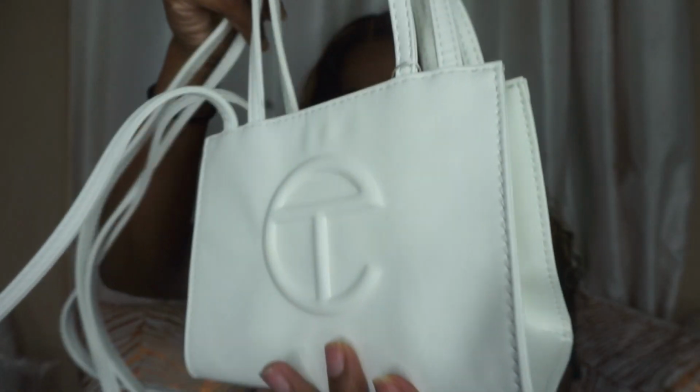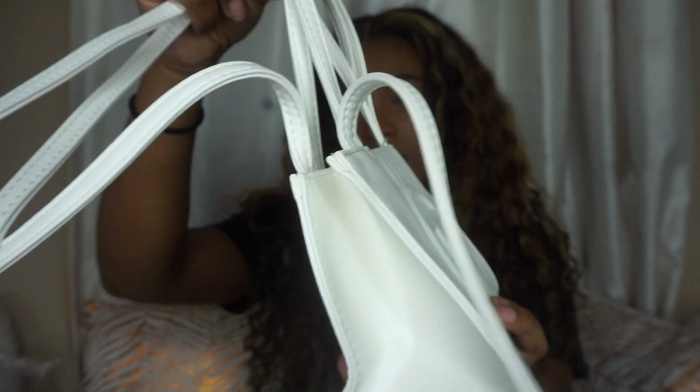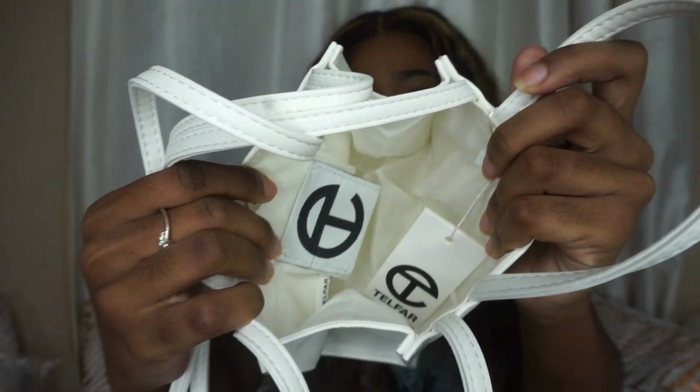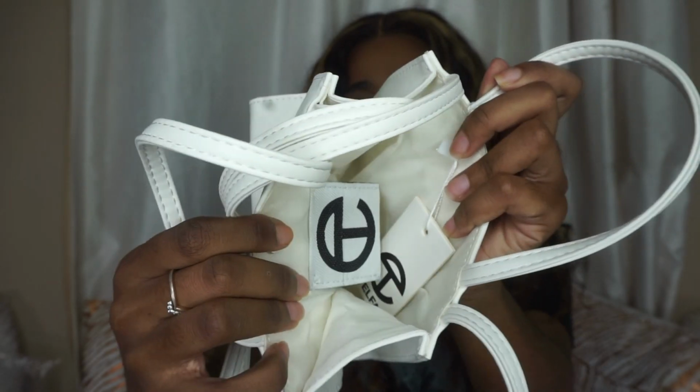I don't know if you can see it. I will give you guys close-ups. Let's go on the inside. So it does have a button to close it, which is nice. The inside is actually really nice, like it's lined with fabric. It does have a little pocket.